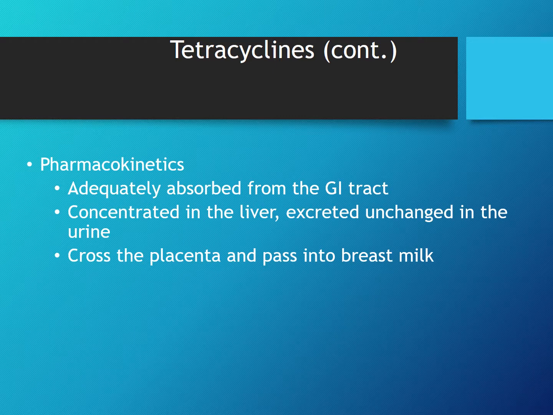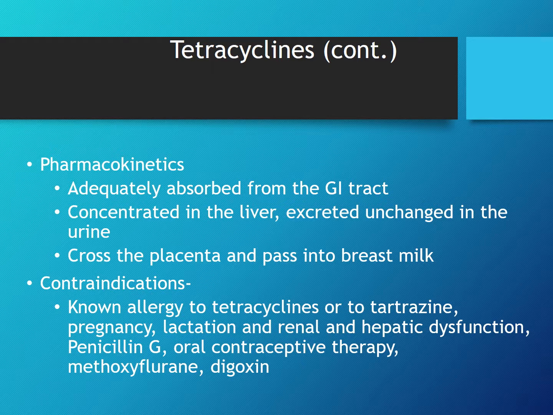They are absorbed fairly well in the GI tract, concentrated in the liver, excreted through the urine, and they do cross the placenta and cross into breast milk. They are contraindicated with known allergies to tetracyclines and to tartrazine. They're contraindicated in pregnancy, lactation, and kidney and hepatic dysfunction. Also contraindicated if they're also taking penicillin G, oral contraceptives, methoxyflurane, or digoxin.